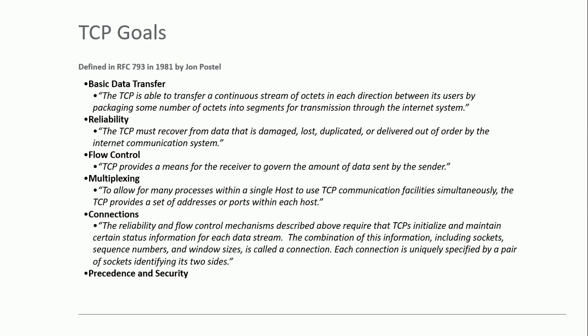And then connections. We have to maintain a state of a connection. We have to establish a connection between two nodes, and we have to have that context of that connection, so that all of the data that's related, we understand that data is related. So TCP gives us a mechanism to do that. Finally, it defines a little bit about communications with security and precedence, but some of this is still used today, but don't get this confused for network security, which is a much more complicated topic and has a lot more complicated layers. So the segment header supports those 6 goals, right?